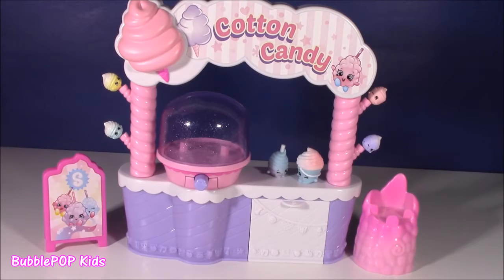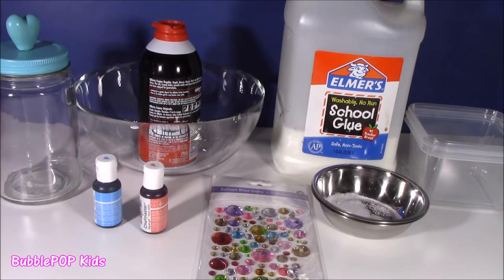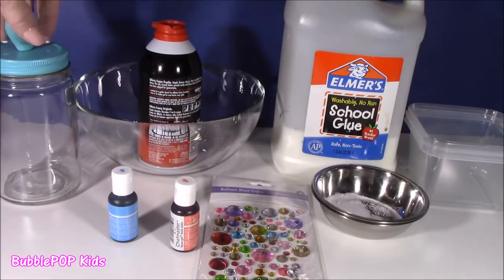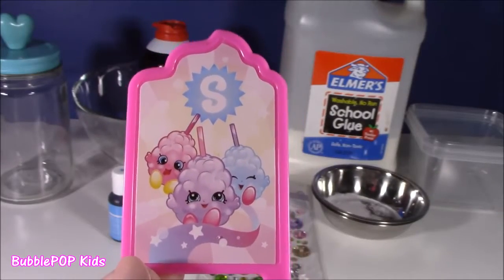So there it is - the season seven cotton candy stand. But that's actually not exactly what the show is about. Let me show you what we're doing. Whoa bubble, like what's going on? Your chopping block is transformed. The craft of the day is we are making some cotton candy slime. It's going to be so cute, it's going to be fluffy. Hopefully it's going to be cute - I haven't tried this before. We're going to make a little bit of pink and blue, put it in this cute little container. Your cotton candy slime is going to rock - it's going to be like pink and blue. So please don't disappoint. Love you.